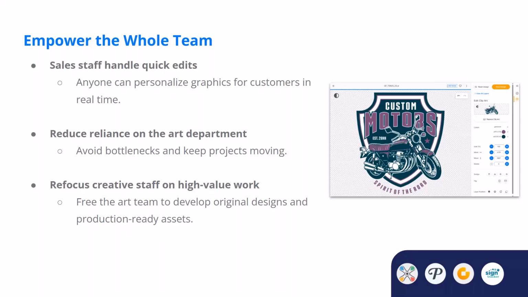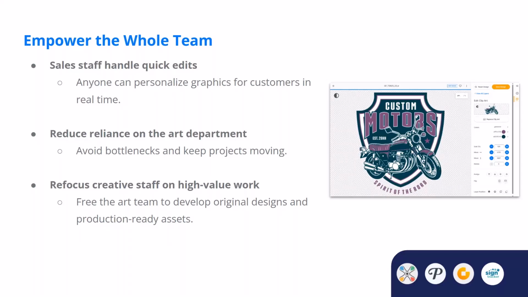And then you've freed up your art team to do all the things that are really important for them, like very high-end creative work, because you have minimum order quantities or order size that justifies that custom art development, and they're skilled in order to do that. Some people outsource that piece. And then also all the nuanced production readiness stuff, all of the pre-production, doing the color separation, setting up the files for output, color correction. Those are all the things that the art department's going to do once you hand off the vector art to them. And that's what they're trained to do. But to have them doing all this kind of low-level work of name dropping, that's silly.